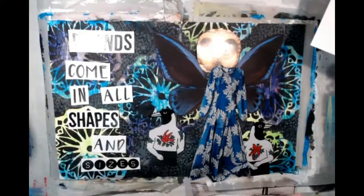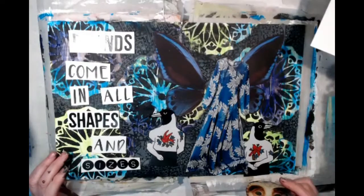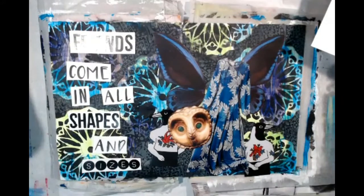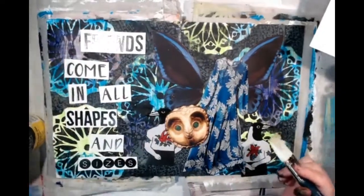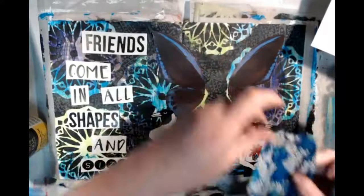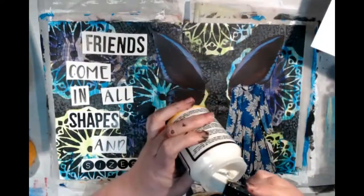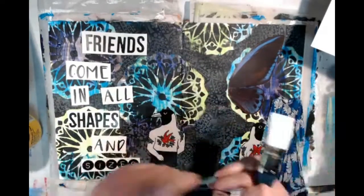There's an owl statue of some kind, and then these two little crow-y magpie things — I think they're from an art book. I'm starting to organize all my images into small, medium and large for collage, because I love putting things like this together — the wackier the better. So I tried to glue these down — and this was a fail from Lincraft. I assumed it was a structured gel, like a heavy gloss medium that I could stick cardstock down to my pages, but it's actually like texture paste that's just raised, so it has no glue in it.